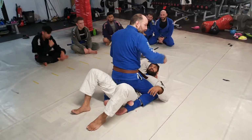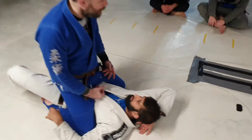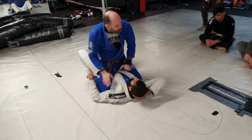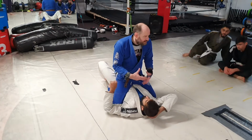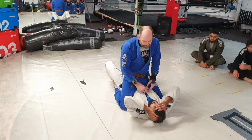S-mount is one of the best attacking positions we can get. You can do things from here, so you can go for chokes, you can go for arm locks and things from here. But when you have S-mount, it's just easier to get things. Less chokes, but more like arm stuff you can get.